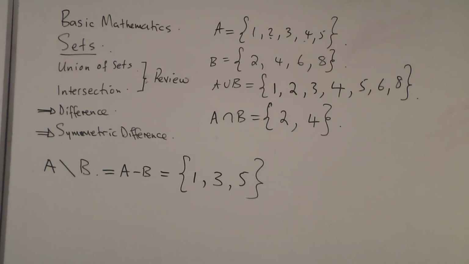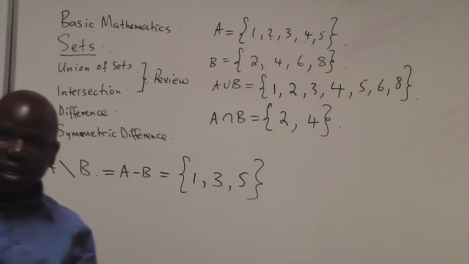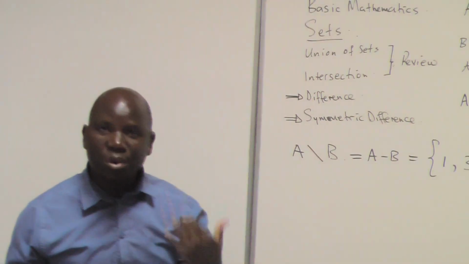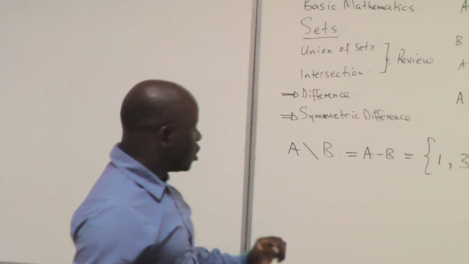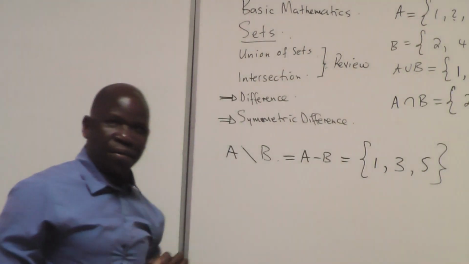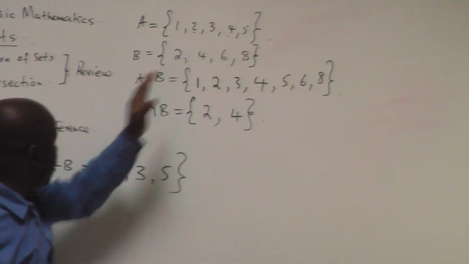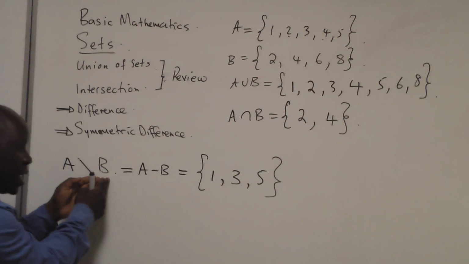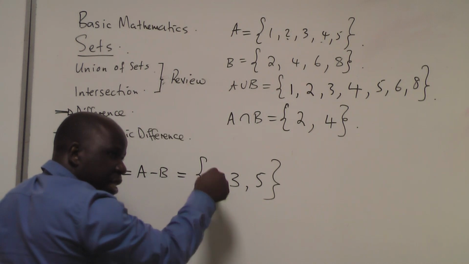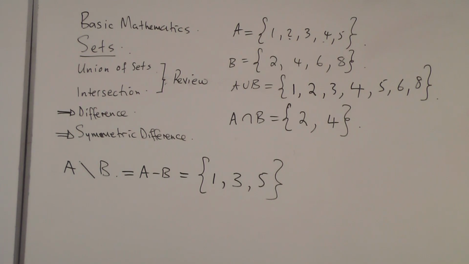I want you to understand the definition very well, because when you are required to prove something involving set difference, you must have a clear definition of what we mean when we say A difference B. So all elements that are in A, but those elements are not supposed to be in B. In our case, we have A being equal to that, B being equal to that. So when we go to A set difference B, we make sure that everything that is in A, we put it. But whatever we are putting, we must remove what is in B.